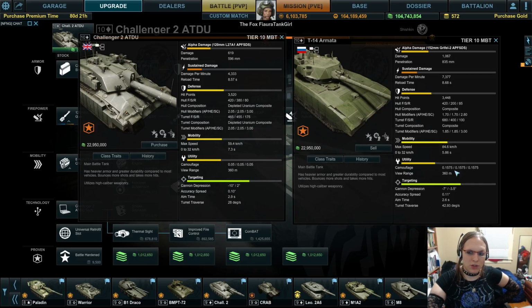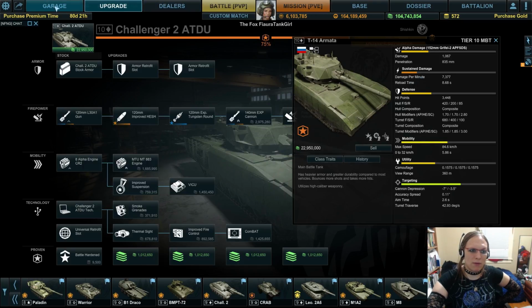You beat the Challenger in every other category. You have the same view range, you have better camouflage. It has better gun depression, but it doesn't have better gun depression by much, and once it's looking over the side of the tank, the gun actually elevates a little bit. It has better accuracy, but a longer aim time, and a slow as hell turret and hull, especially in comparison to the Armata, and we're going to see some of that. In addition to this, you just flat out knock the poo-poo out of it when you shoot it.